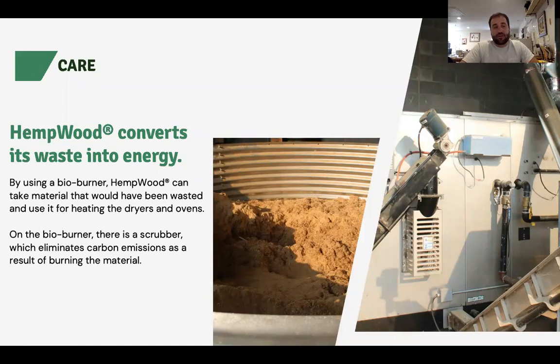The care part — we actually give a damn about the environment. We've gone to extreme lengths to use our waste material to turn into our energy for our facility, working with a circular production cycle where our local guys grow the hemp and we create our energy. The local utility company came out here recently and said, 'Hey, what happened to all of your natural gas use? We wanted to come out and see if you guys are still actually operating.' I just gave him a big grin and said yeah, we're still going. Caring about the people, the environment, and everything around you is what actually matters here. The people who use hempwood are the people that actually care.